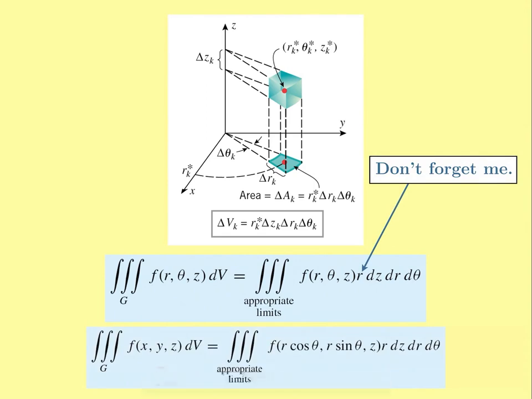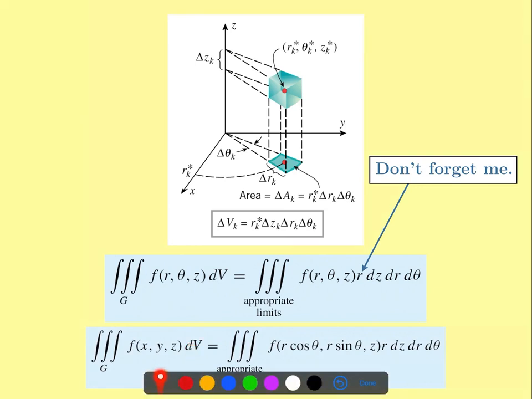So this is just telling us if we have a triple integral given to us in terms of x, y, and z, and we want to convert it to a triple integral in terms of z, r, and theta, so a triple integral in cylindrical coordinates, then what we should do is to replace the x with r cosine theta, the y with r sine theta, the z stays the same, and the dV, which here would be dx dy dz, is going to become r dz dr d theta. So we replace the dx dy dz with r dz dr d theta.